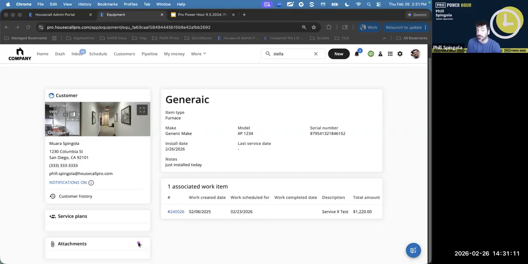And then lastly, any attachments that we've taken. So if we take pictures of them, as I mentioned earlier, if you're kind of old school and like to take pictures of the make, model, and serial number, we can always attach those to our property profile items so we can keep all of this essentially in a folder.